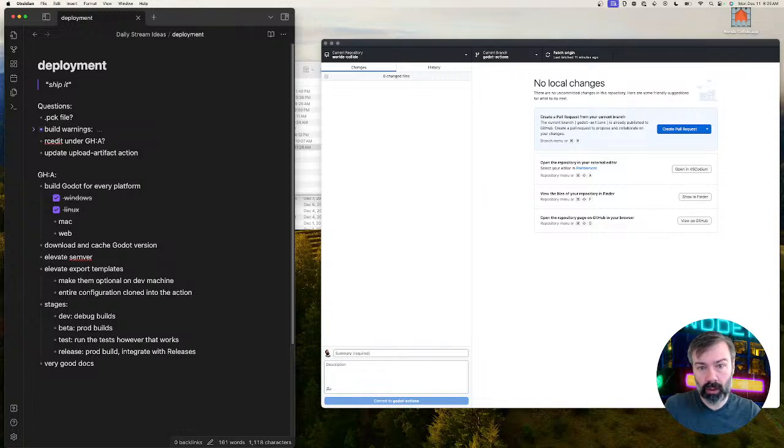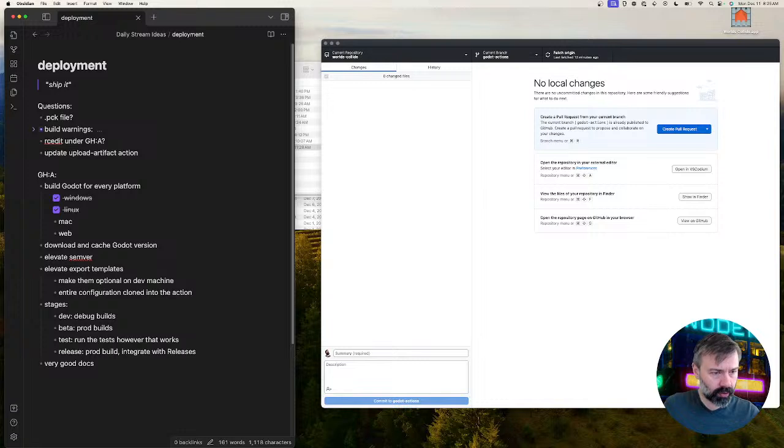So the cool thing would be for a new user of Godot to not need to really know anything about exports, so they wouldn't stumble over the template downloads. They wouldn't have to learn that interface. They could just call this action and have it just sort of work, and then they can dig in and configure things as they wish.